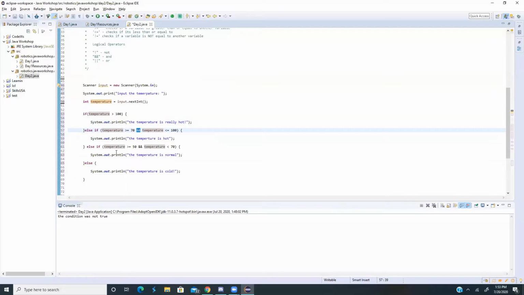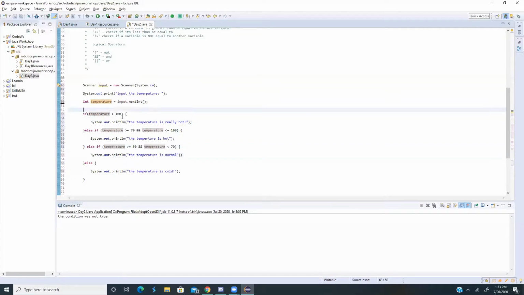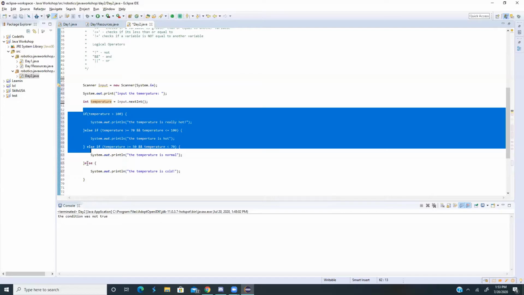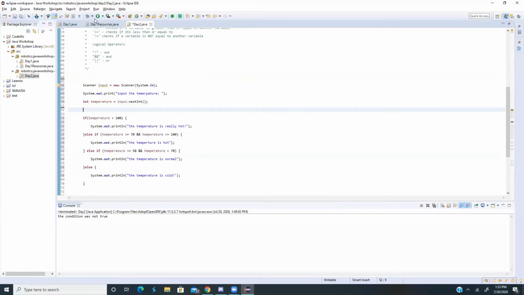It can't just be one true and one false. They both have to be true. And here, same thing. If it's greater than or equal to 50 and less than 70, it's normal. And if all that's not true, we know it's below 50. So we did else the temperature is cold.